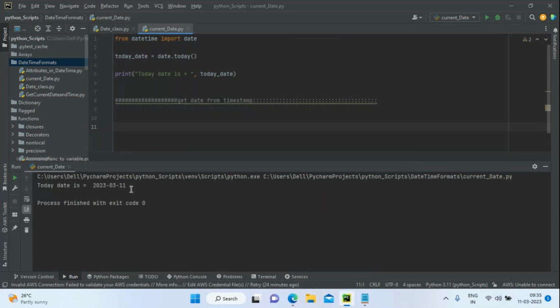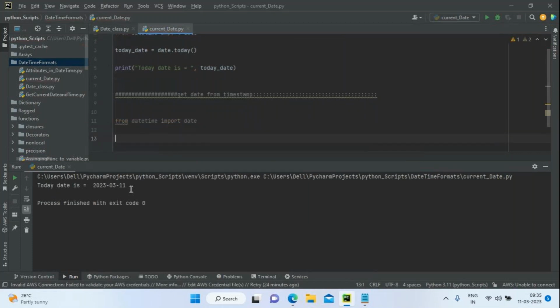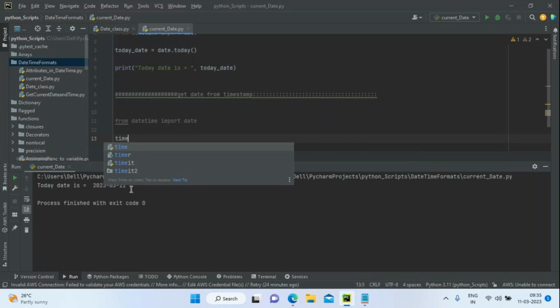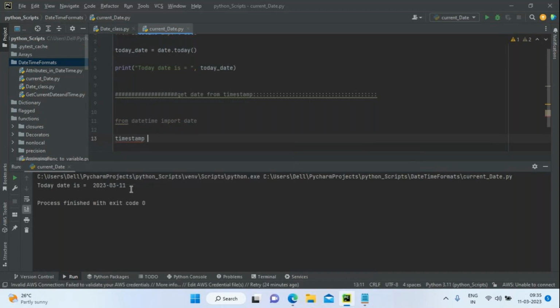From datetime import date. Then keep some variable like timestamp equal to, I have a class called date, date.fromtimestamp. Why is it not coming?